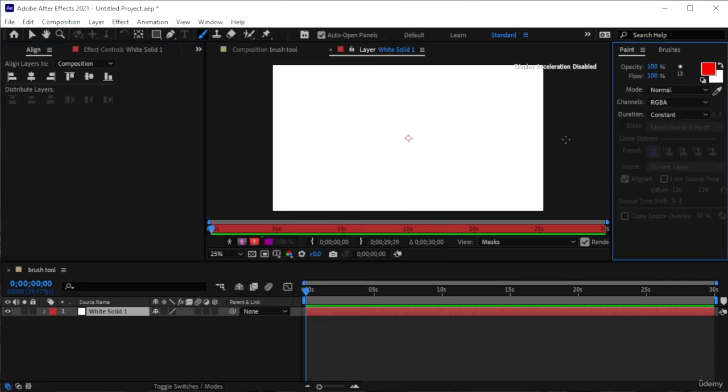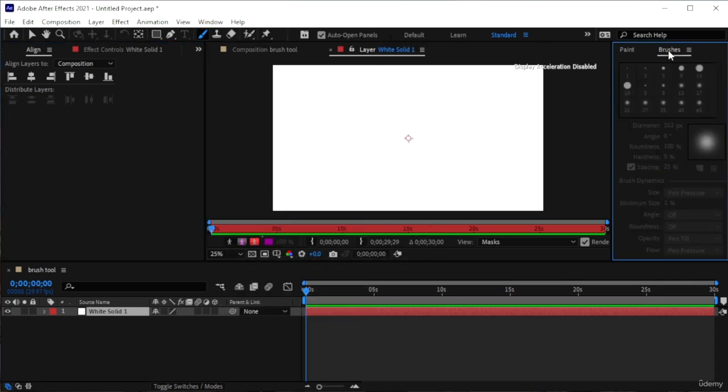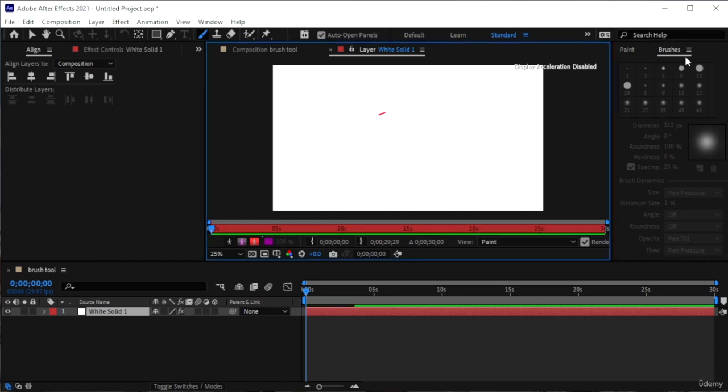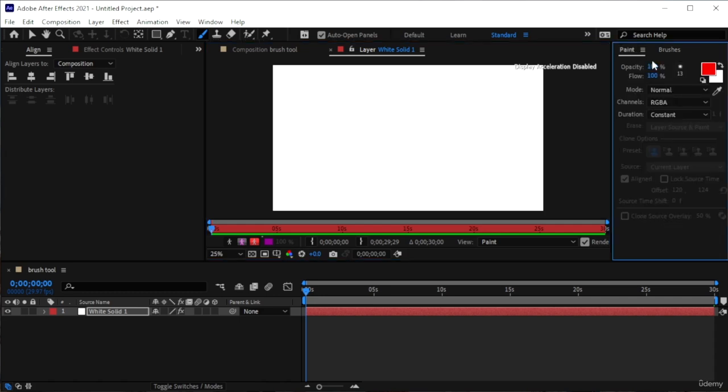So, in the Brushes panel, you would need to first adjust the size of your brush. Right now, you can see nothing is visible, so I'm going to make one singular stroke. Delete that. I'm going to go to Paint, click on this, and then change the opacity. The opacity is how visible your brush is. If it's at, let's say, 23%, you can see it's barely there. If it's at 100, you can see it's fully visible.